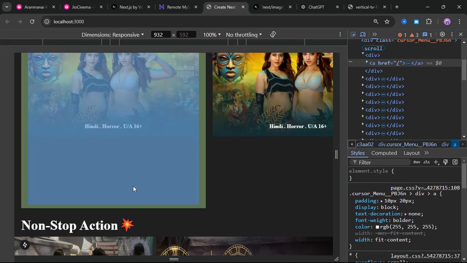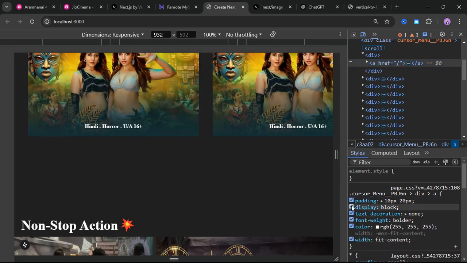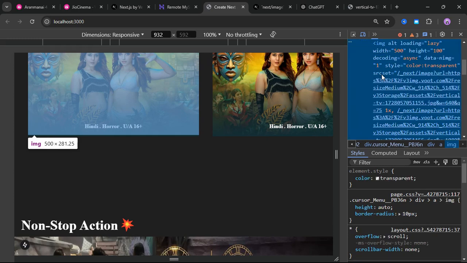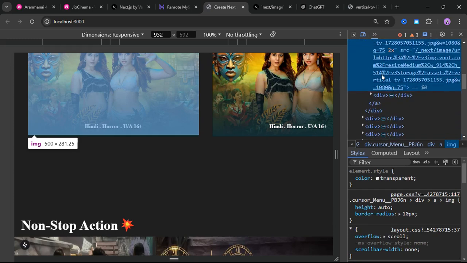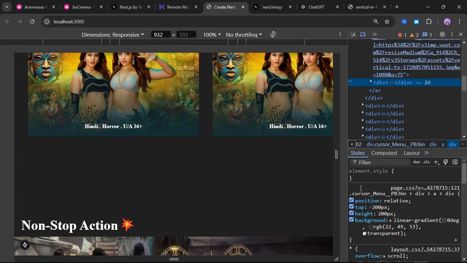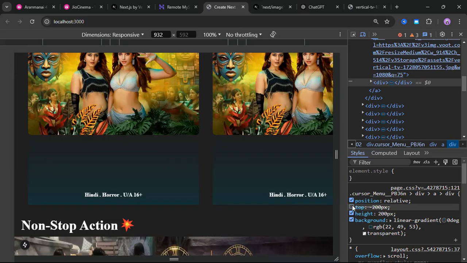I can see clearly here that I am getting this height from this a tag. So is it because of display block? No, because while removing this display block I am also getting the same. If I move inside this, I am getting one image tag, and the image is not acquiring anything. Okay, but I am getting some kind of doubt with this div. Height is fine, but top is something related to this. I think so.